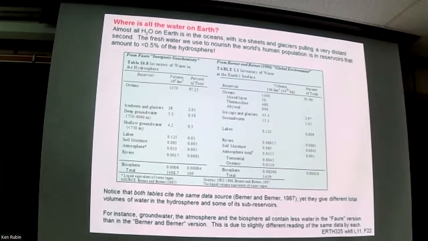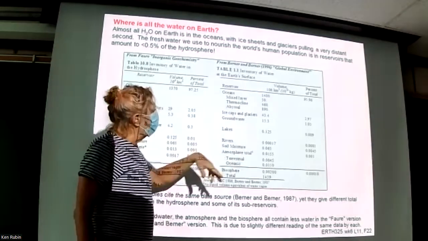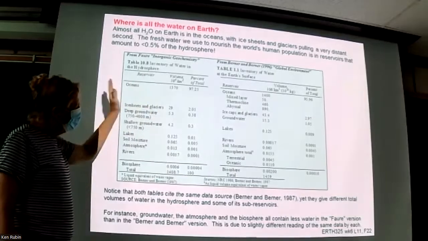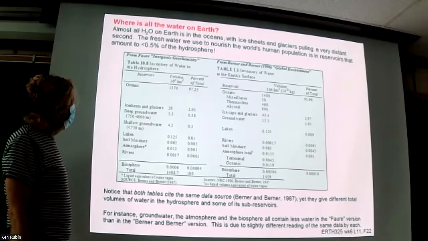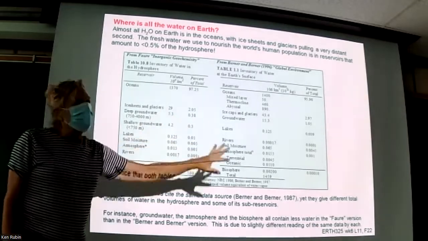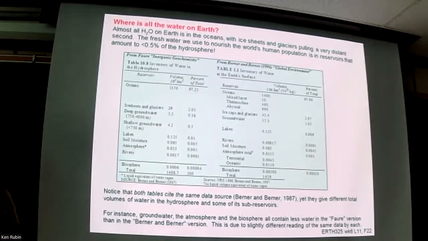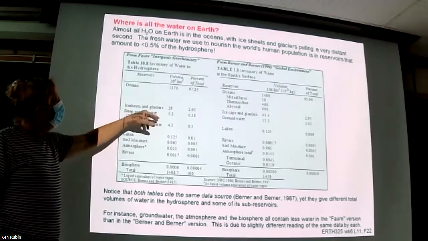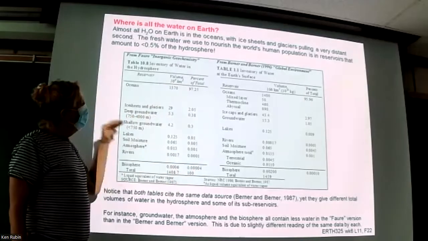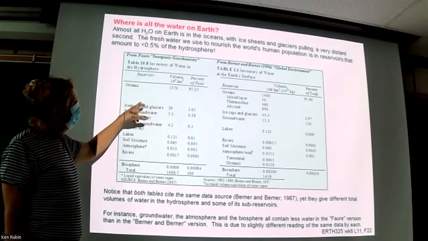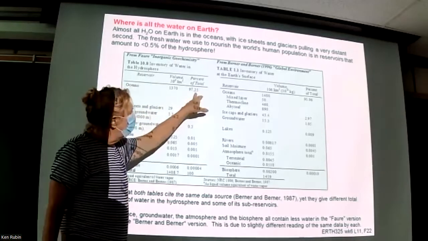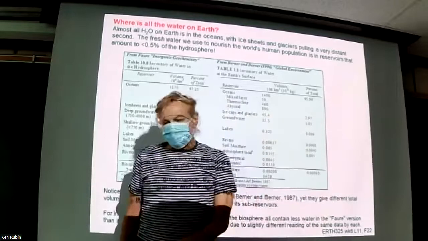So these are a couple of tables. They're based on the same data. They're from two different textbooks. One of them from the book that you're going to be doing some reading from, and another one from another book that I used to use back about 10, 15 years ago. And I put both tables up here just to simply point out that there's some interpretation around the edges on some of these numbers. I wouldn't take them as absolutely precise. Like if you look at the volume of the oceans, this one here has 97.25%, this one here has 95.96.